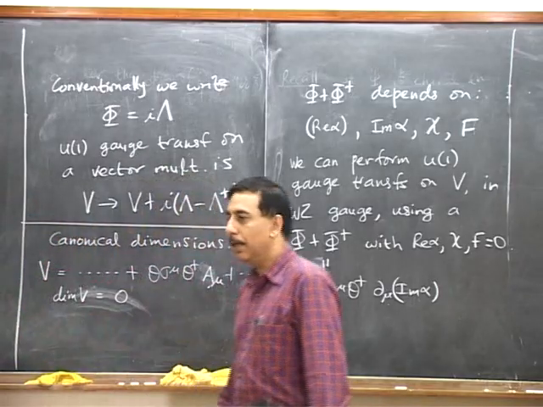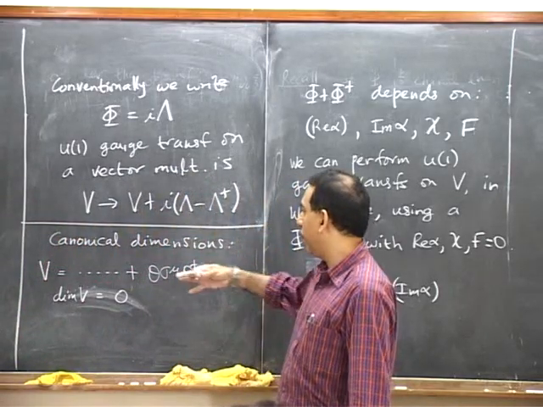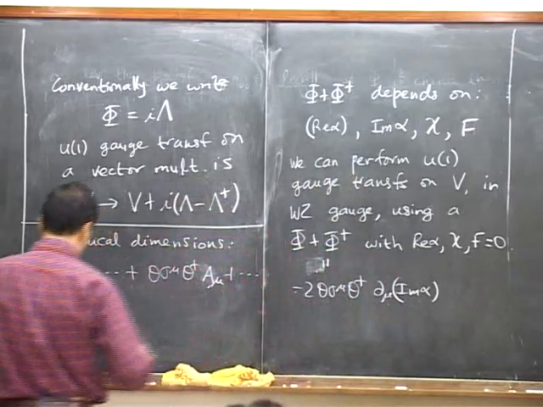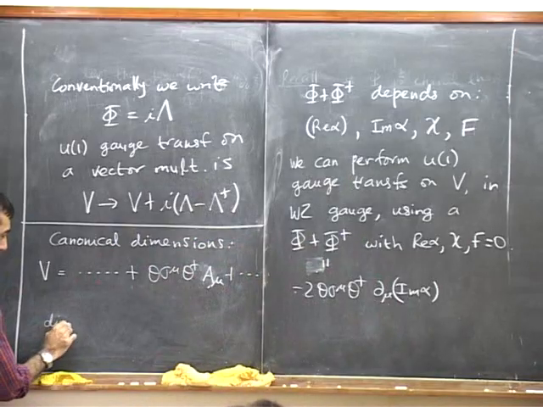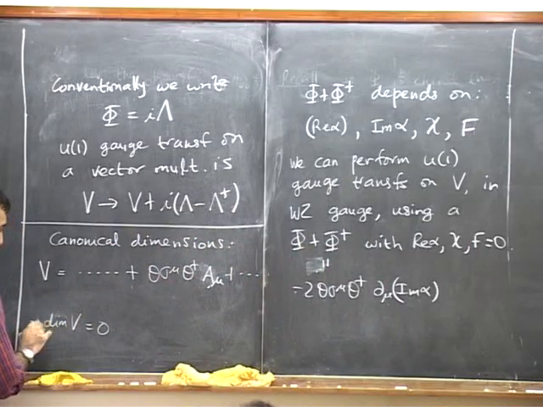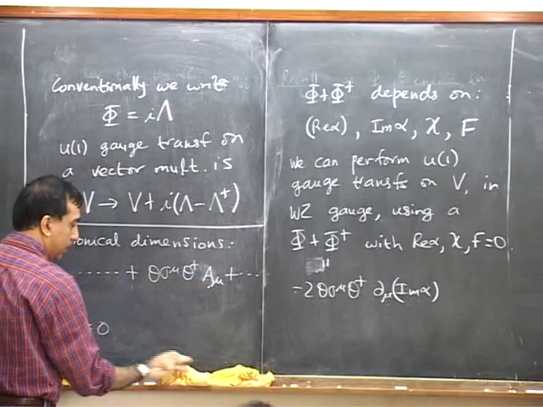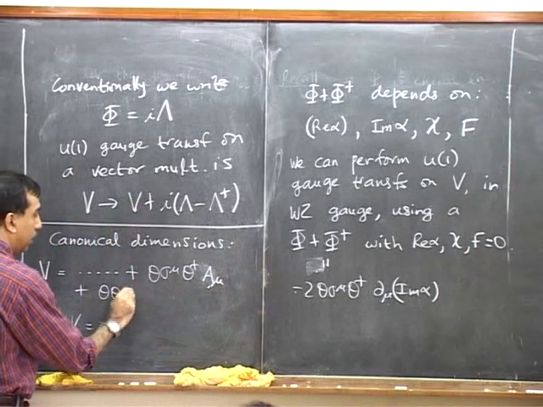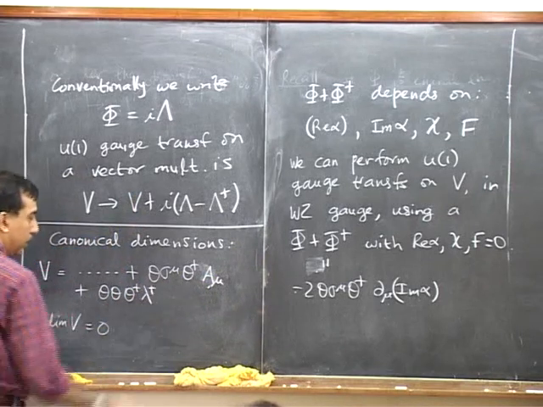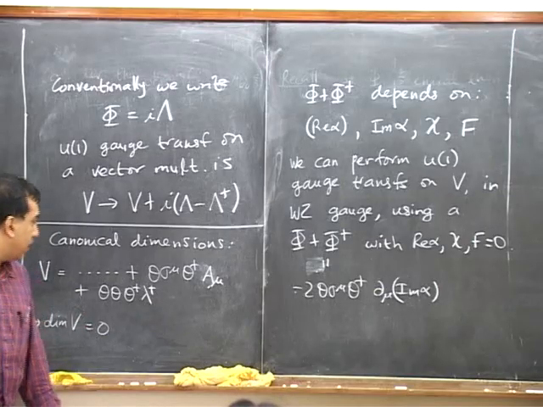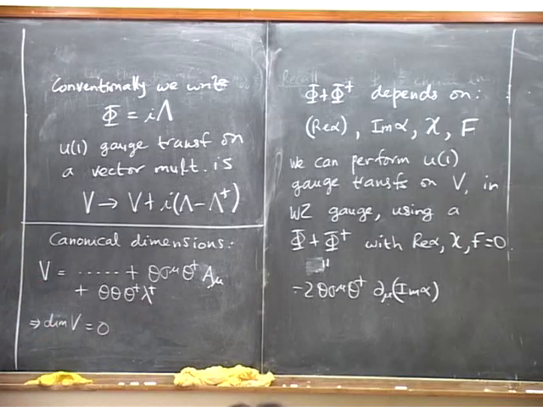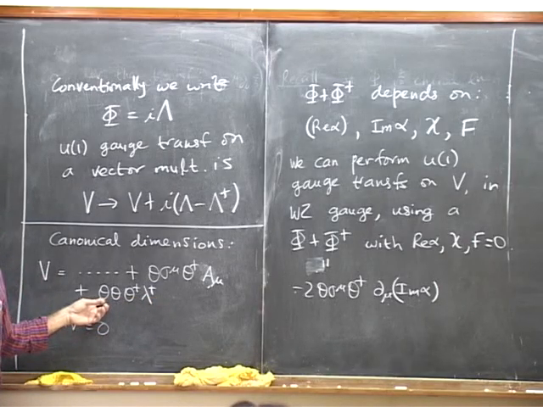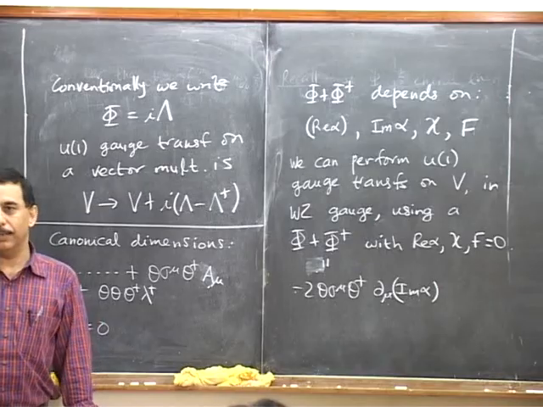Okay. Now notice that in the development of V in thetas, the next term after the gauge field, this dot dot dot, is actually of the type theta, theta, theta dagger, lambda dagger, right? So with this assignment, the dimension of lambda dagger and lambda is 3/2. Then this is minus half, minus half, minus half. That's good because the fermion in 4 dimensions has dimension 3/2.